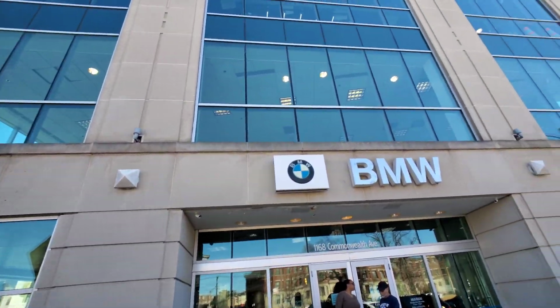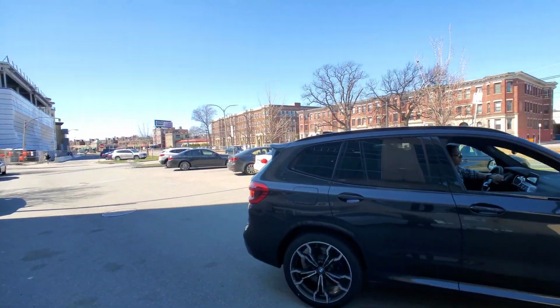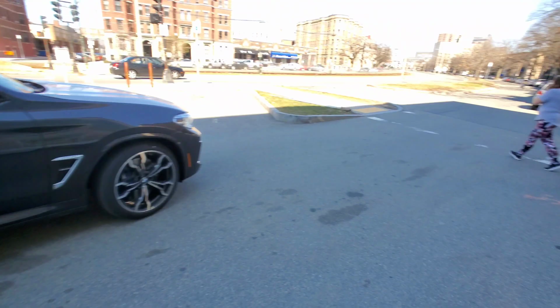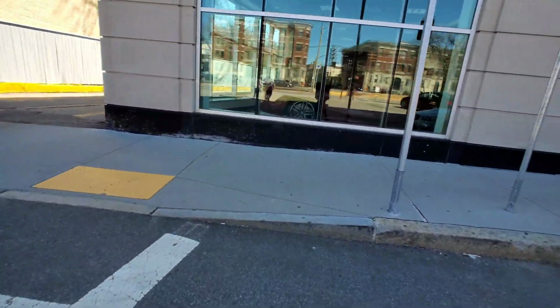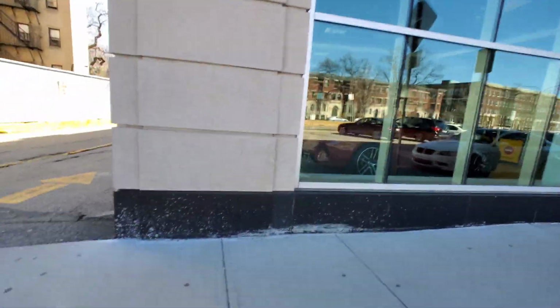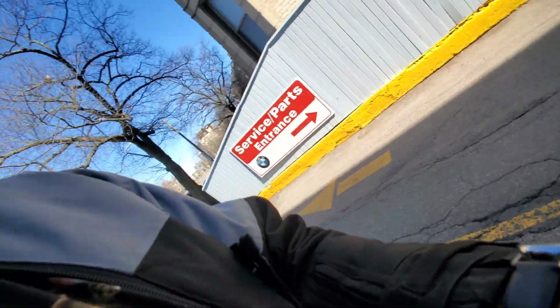Alright, so I'm at Carb Chambers right now. There's actually another M3 right there, a sedan, an E90, but it's one with the sunroof, which is pretty weird. I don't really see too many of those, but they have some pretty nice cars, like an M8 and some other stuff in there. I wonder if they have any other competition versions, so I could go see some of my future dream cars and put those on my vision board and envision them in my head, because that's literally what I do.